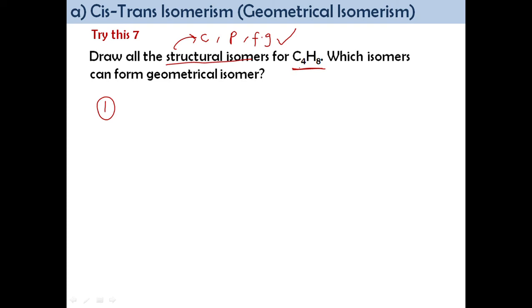Okay, ini saya akan lukis dulu structure yang pertama. Kita akan start dengan yang paling basic, iaitu straight chain. Ada 4 carbon. So, when the hydrogen is double the number of carbon, means mesti ada double bond. So, we're going to put double bond here. Okay, so awak ada CH2, CH, CH2, CH3. Okay, so this is your first structure. So, I want you to try figure out chain, positional and functional group, and then kalau isomer tersebut boleh buat geometrical isomer, I want you to draw. Okay, so this one, try and upload your answer.